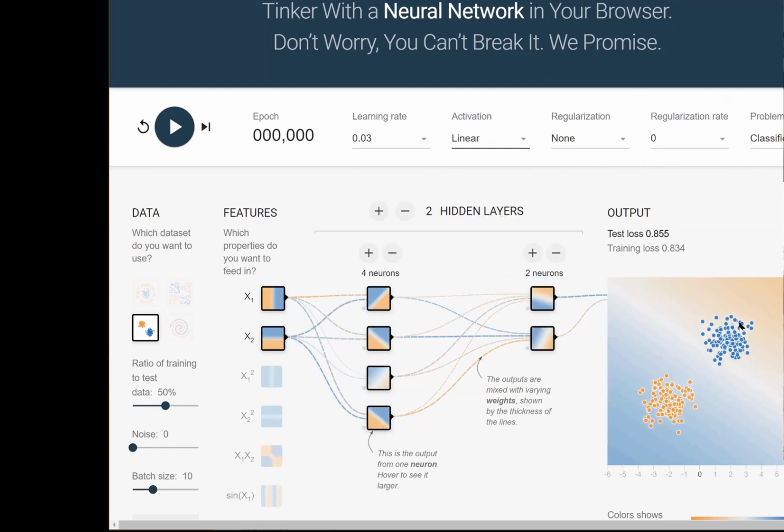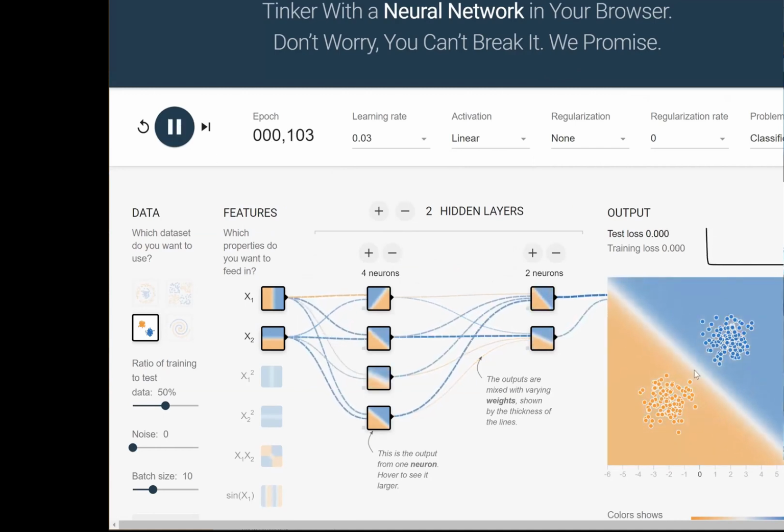We have two classes, and we want to differentiate between those two. So we are having two features, the x1 and x2, and we're feeding them through a network. So let's just do this, and you see that it's just classified correctly straight away.